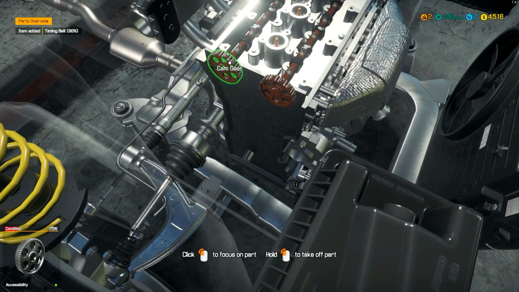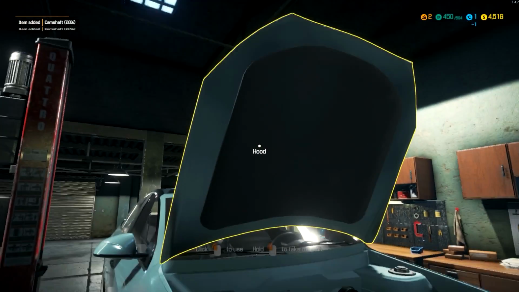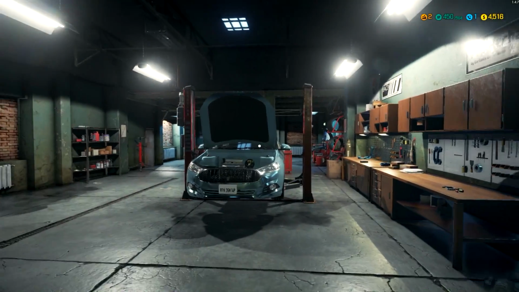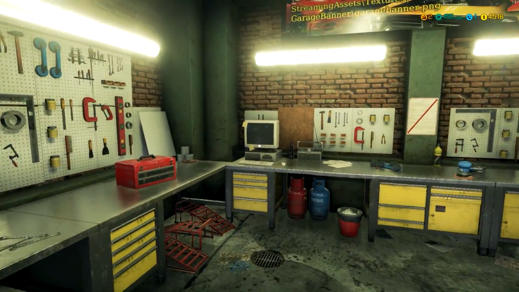Can I just zoom in on this operation? Remove this. Remove that. Remove this. And remove that. Done it. Let's see. Bam, bam, bam. We done it. Fantastic. All right. So what was it? Sorry. I'm still the best. Camshaft, camshaft, cam gear, ignition coil. So let's get to it.